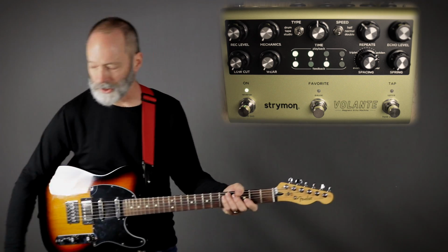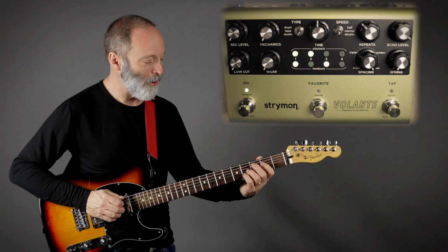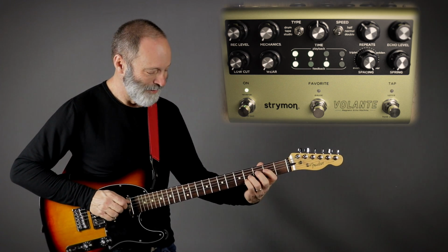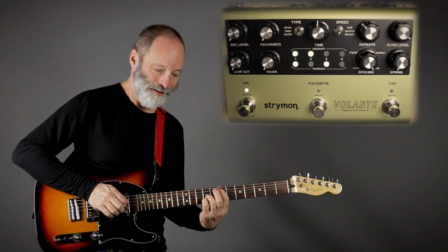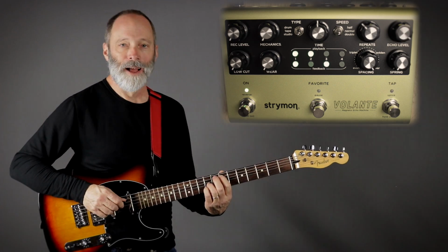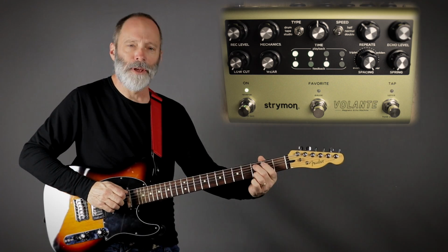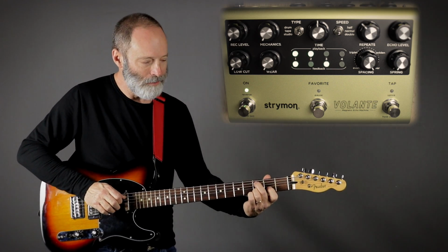Let's try the silver ratio. Yeah, that one's going to be hard to play too, I think. I think some of these are better for volume swells because they just kind of fill in all over the place with the delays and the repeats.